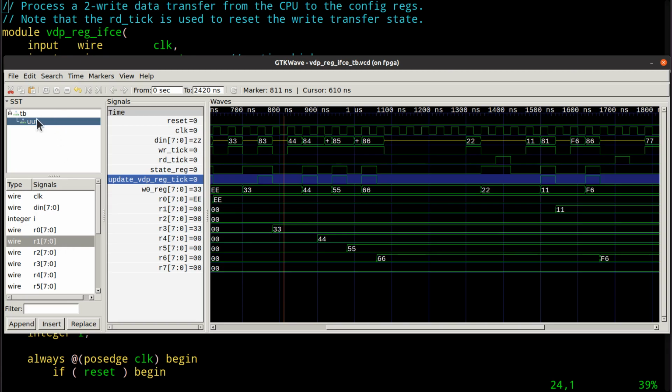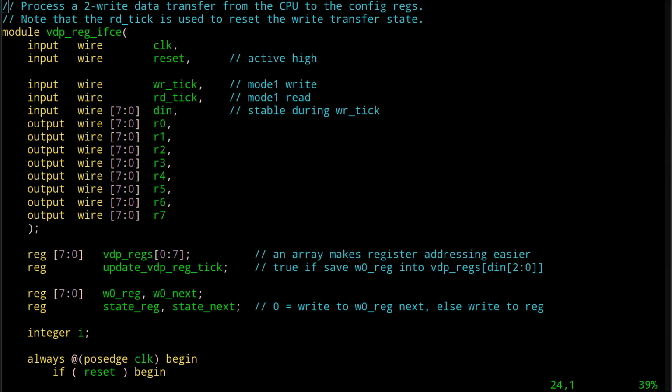I'm in the unit under test, which is an instance of the module we're looking at, and nowhere in here am I allowed to select the VDP regs array of vectors. I can't open up an array in this thing. I can open up a vector, but I can't open up an array. So this is weird, okay? The whole notion of arrays and vectors is weird, but that's a whole other story. I digress. I'll leave that aside.